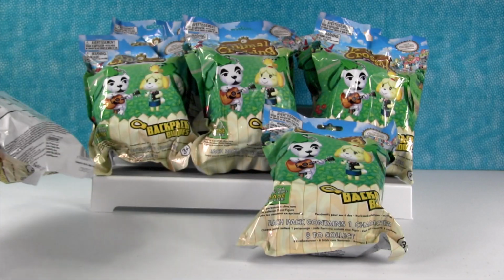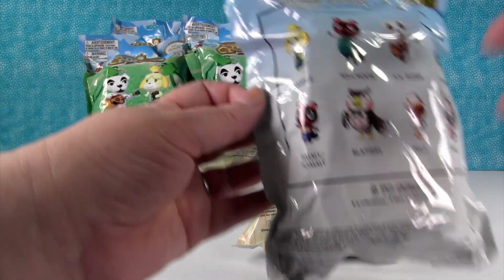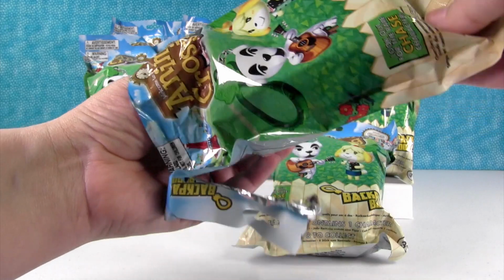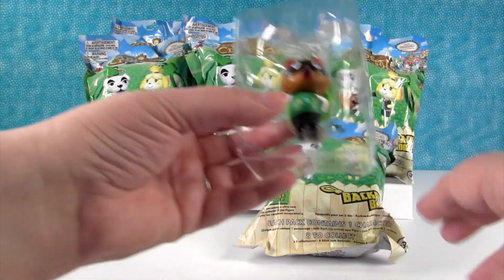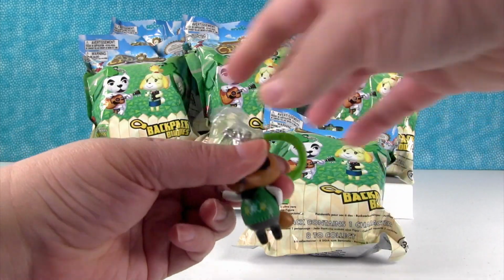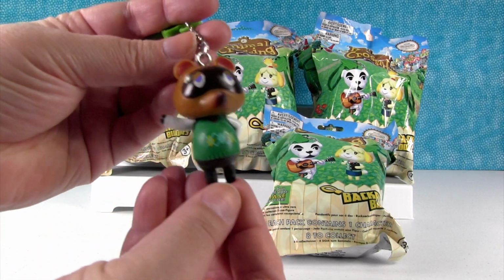Maybe. Okay, so we have a whole bunch here. What do we have? 8? We have 8. Oh, there's 8 to collect. Let's see if we can get a full set. I hope we can. They're like little chip bags. Okay, let's see who I have. Oh, look how cute. Oh, they make a lot of noise. They do. Noisy packaging. So there he is.